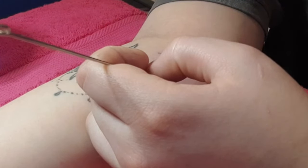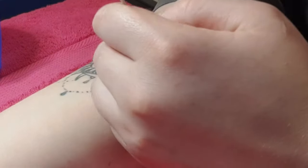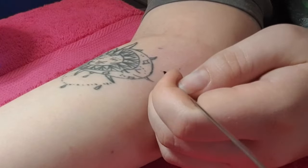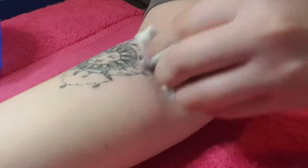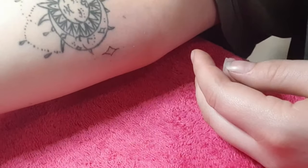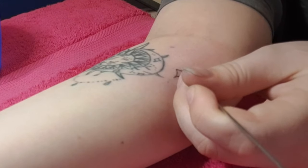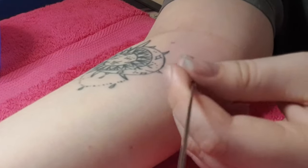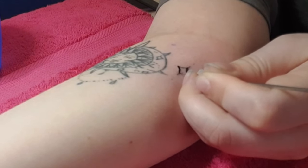Just keep going over it, and it's a good idea to keep checking in the mirror so you've got the alignment perfect. If the line is quite thin to start with, you can adapt it and thicken it up into more of the shape you desire. This is what it looks like as of now — I think it looks quite good. It can get quite uncomfortable but doing small things like this isn't too bad. Spreading the skin with your other hand makes the needle go in a lot smoother and your skin moves around a lot less.